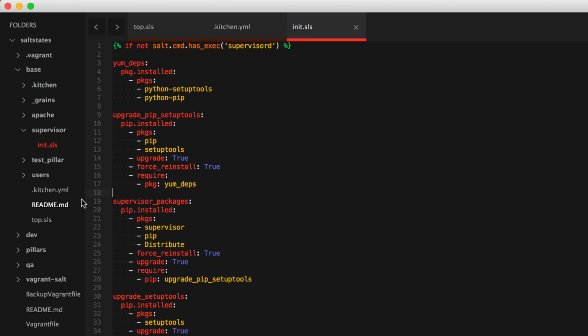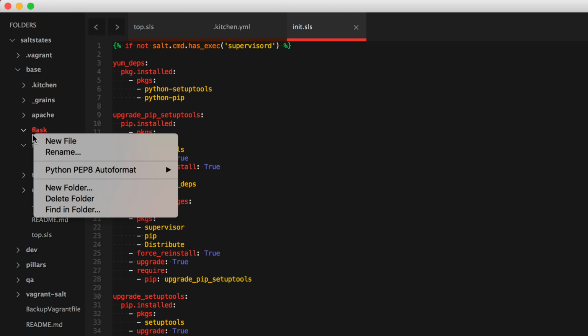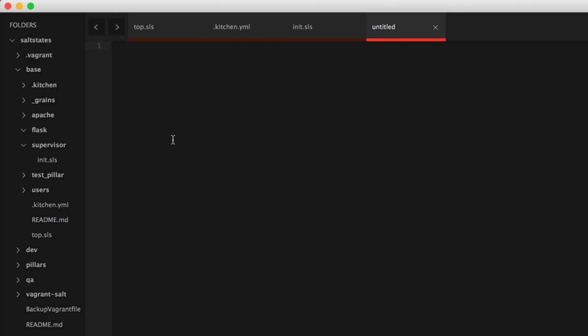And so now we're going to go ahead and create the Flask state. Let's create this state. Now this state is just going to be to install Flask. It's not going to deploy the Flask application. That's going to be a different state. I like to keep things separate because I don't want to keep redeploying the same application with Flask if I have another Flask app all of a sudden. So I'm going to keep the Flask application in its own state, and any subsequent application that uses Flask will call that state, which will also call supervisor because it's going to be included. So let's go ahead and create the file.